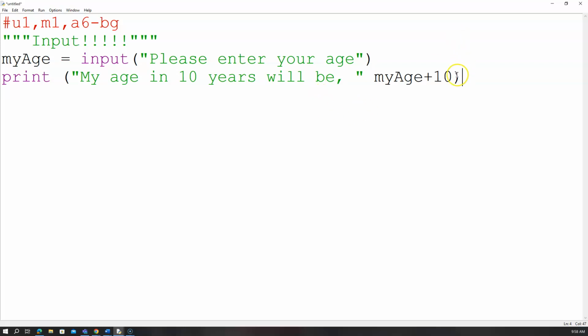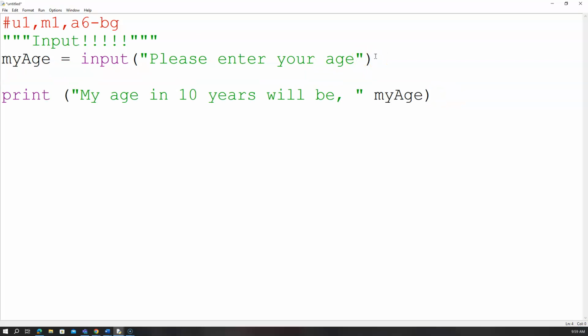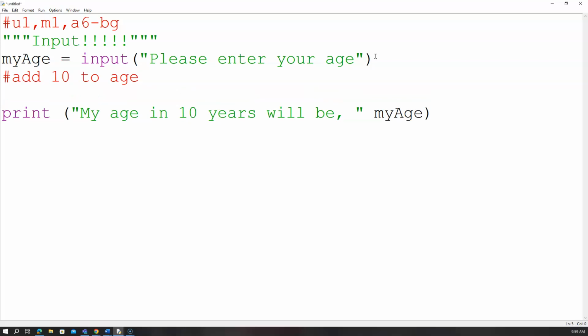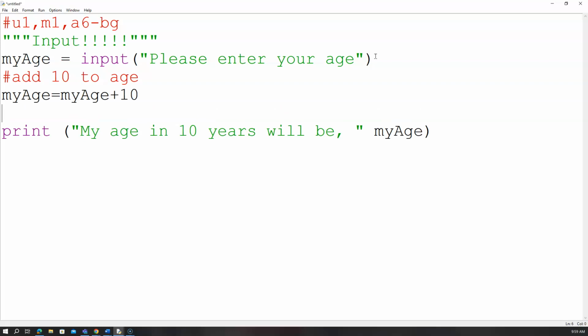Or if I didn't want to put the addition here inside of my print statement, and I wanted to set it on its own line. And sometimes I do that when I'm starting to code because I want to make sure everything is tight and cohesive and I know what everything's doing. So sometimes it's easier to do things like into age. Lots of comments will help you as you start going. And so my age equals my age plus 10. So we're taking the original my age over here, we're adding a value of 10 to it and putting it back in.